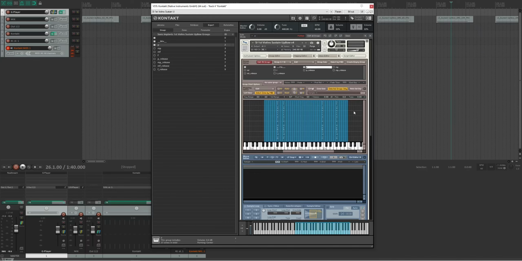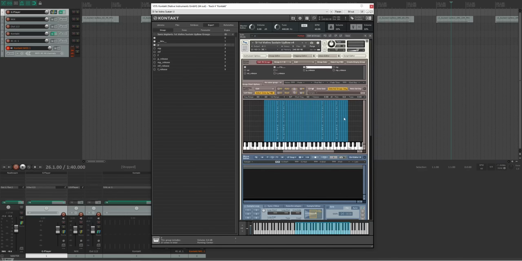Now there is one very important thing about this. At least for Kontakt 6, I do not know about Kontakt 7 or 8, but for Kontakt 6, your samples have to be at 44.1 kilohertz, otherwise you're going to get cracks and pops at 48 kilohertz. So I exported all the samples at 44.1.